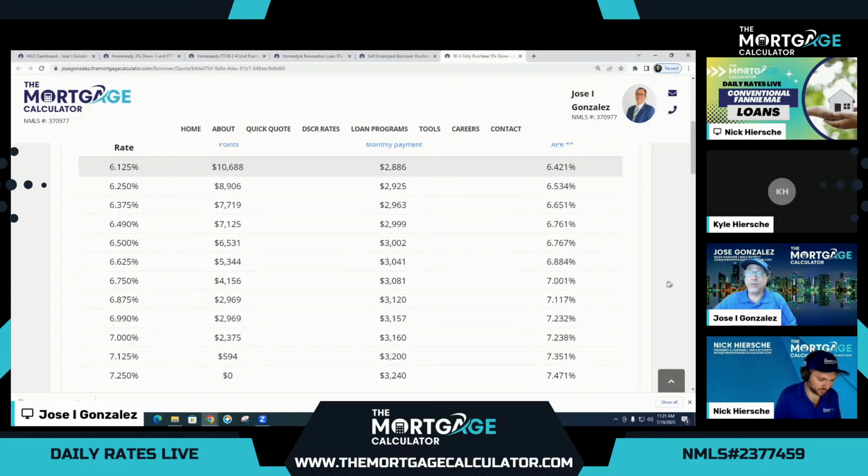But you will know that you have 7.25 as the lowest cost option, and you can buy it down to 6.125, and you can probably buy it down lower than that if your borrower is like this borrower that I have with a very high credit score. You will get your 2% bona fides, so you could probably buy this down into the high fives, maybe 5.75, 5.625 if your borrower is willing to pay like 3 points and still be able to close within compliance.